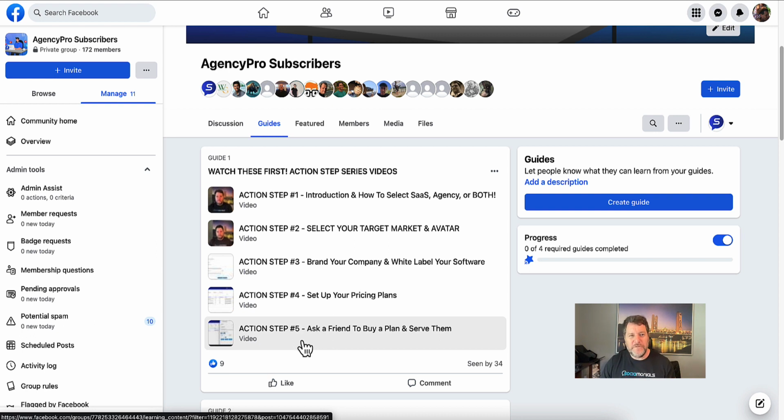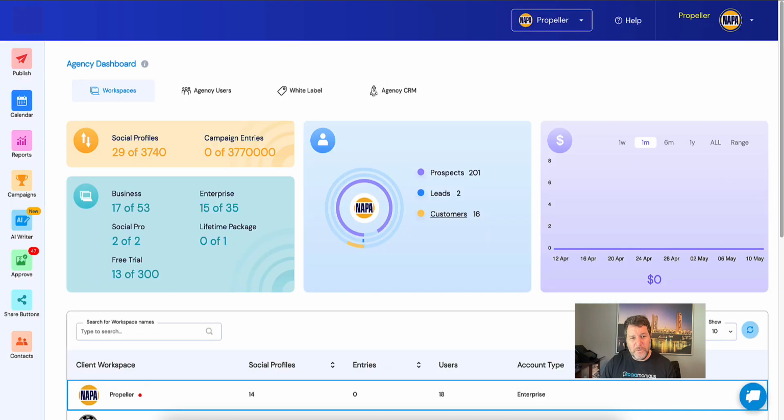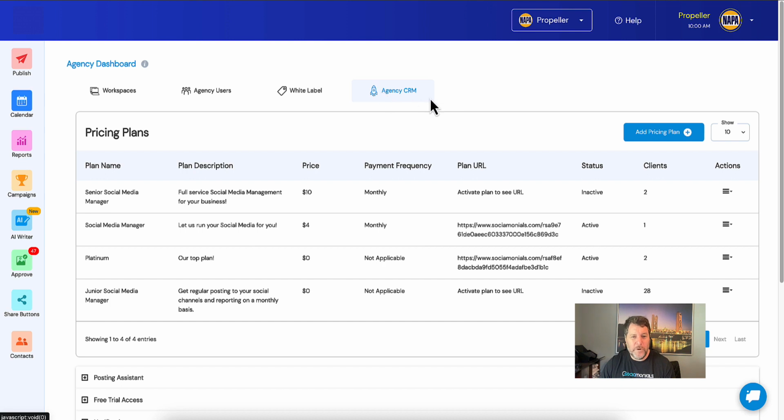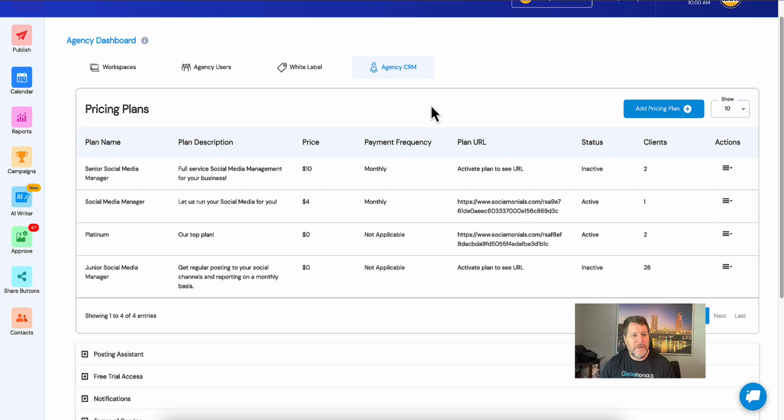There's another resource that we very recently added that I want to show you that's actually inside your dashboard. Remember I said we're trying to bake as much of this into the software itself because the whole idea here is I want you to have one tool that does it all. And I believe we've done that. So let's jump into Agency CRM. This is your dashboard. This is where you get to spend time seeing what your revenue is and how many clients you gathered over the previous day.